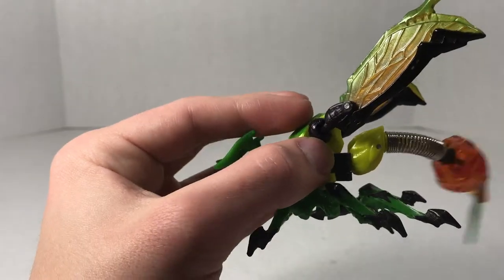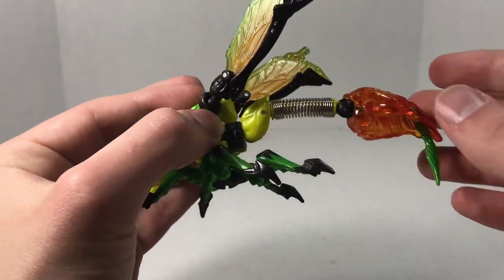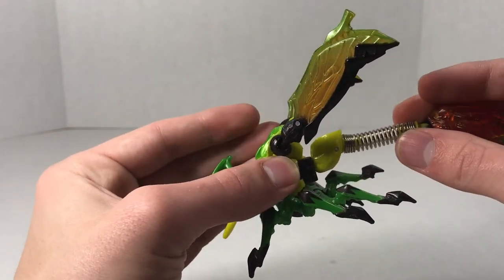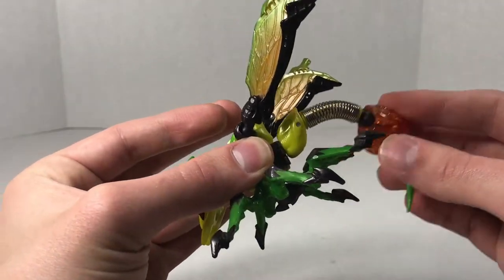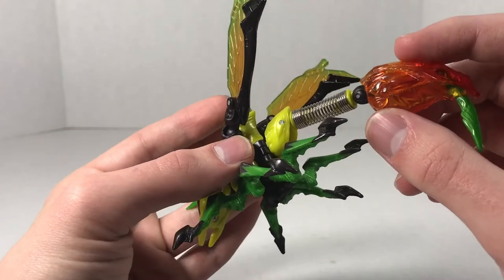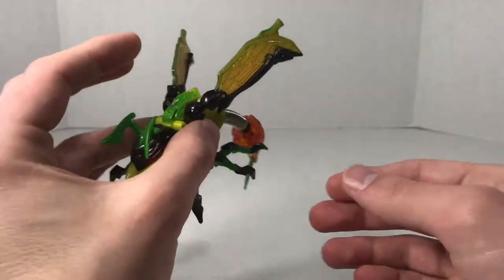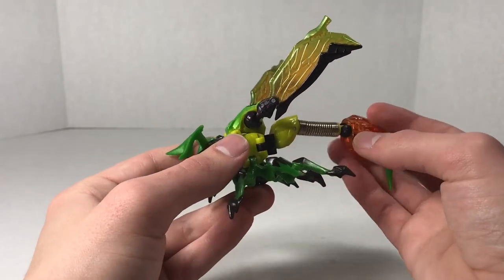And you actually have a spring on this tail, so you can pose and bend the translucent orange stinger however you want. However, it doesn't hold position, but you can stretch it out, bending it around and all that. It just doesn't stay in any of those positions. The tail is all translucent orange except for the stinger bit itself, which is solid green. It's very, very simple, but a very neat toy.